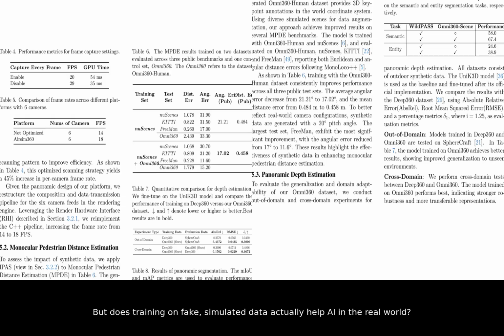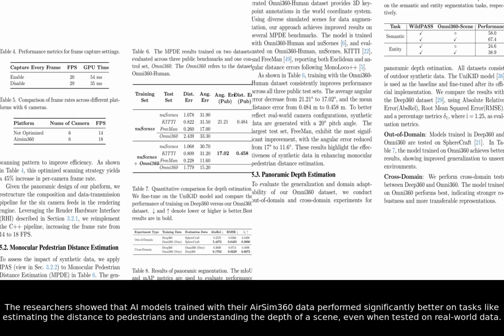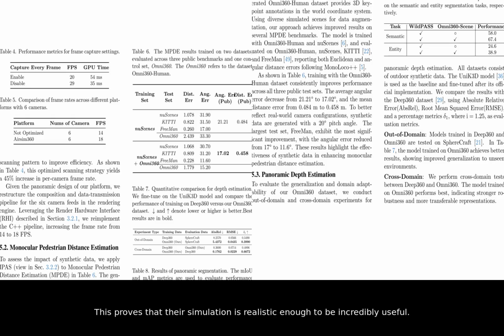But does training on fake, simulated data actually help AI in the real world? The answer is a resounding yes. The researchers showed that AI models trained with their AirSim360 data performed significantly better on tasks like estimating the distance to pedestrians and understanding the depth of a scene, even when tested on real-world data. This proves that their simulation is realistic enough to be incredibly useful.